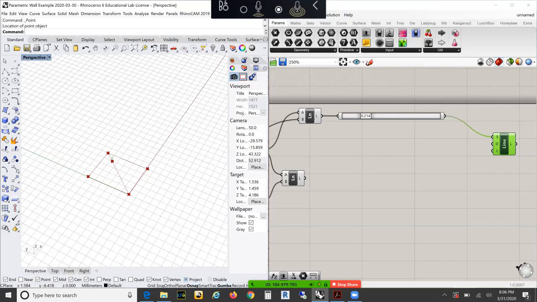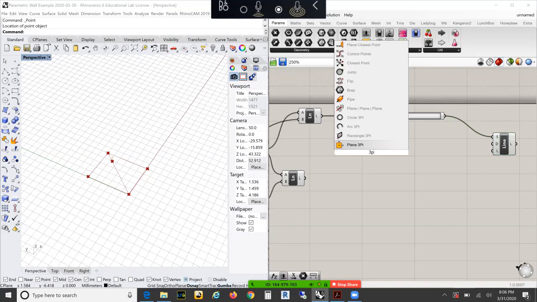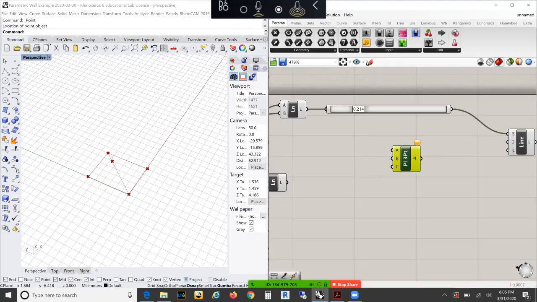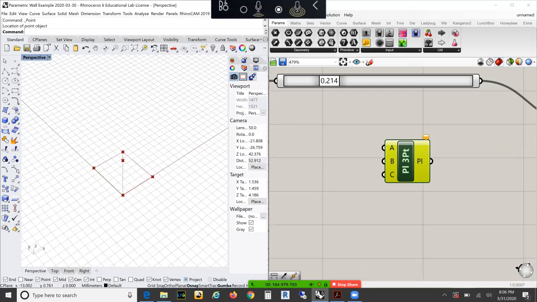So what we're going to do is create a plane, and this plane is going to dictate whatever orientation that point's going to be on. We're going to use a component called a plane 3-point. And just like the world plane, the XYZ, referencing coordinate 0, 0, 0, we can create our own little mini origin points that this is referencing.